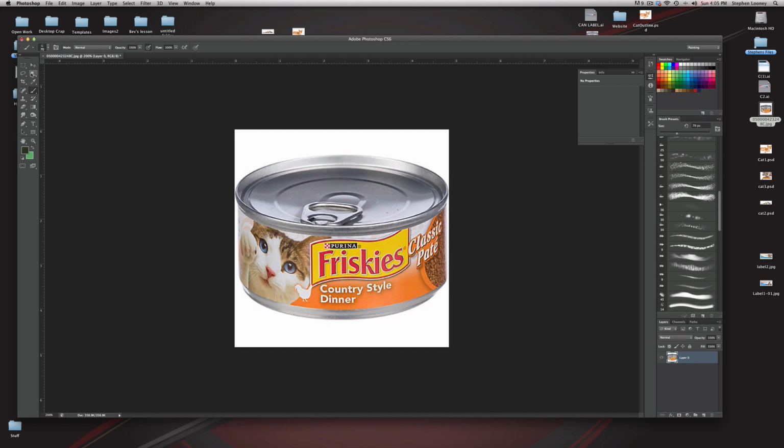We're now going to take our magic wand and select the outside. But now you see how it comes into our can a little bit. What you can do is lower the tolerance up here. Maybe make that 20% and see if it changes anything. You still got some spill in there. Last time, I'm going to try 10%. All right, now we're good.